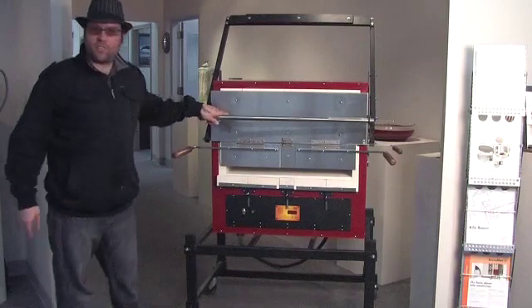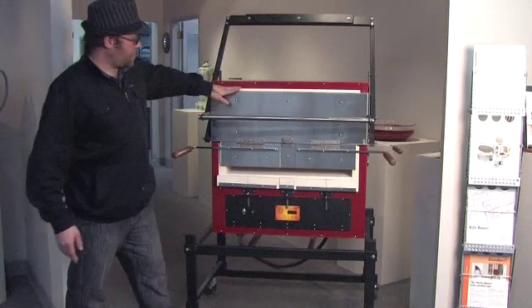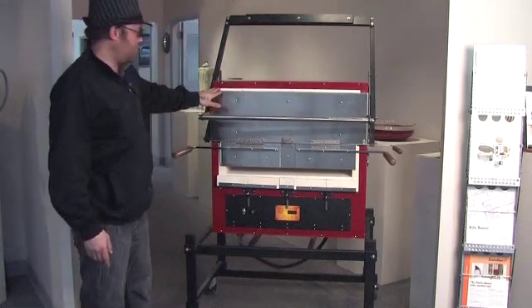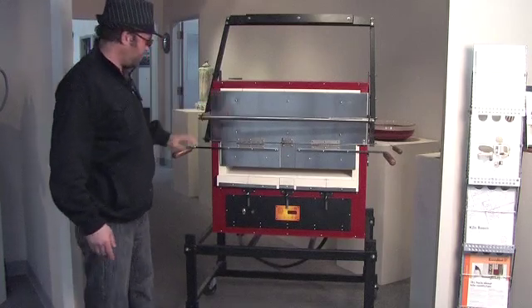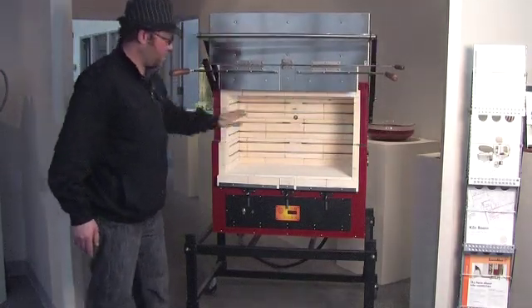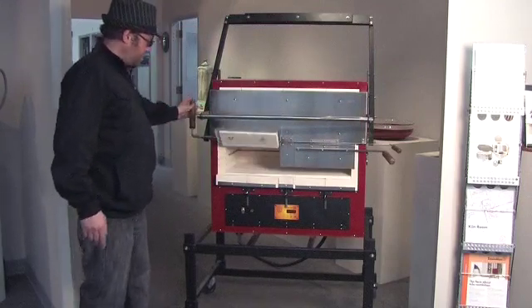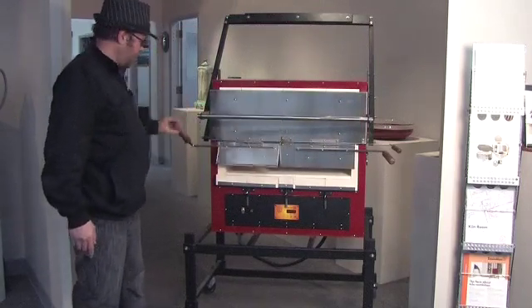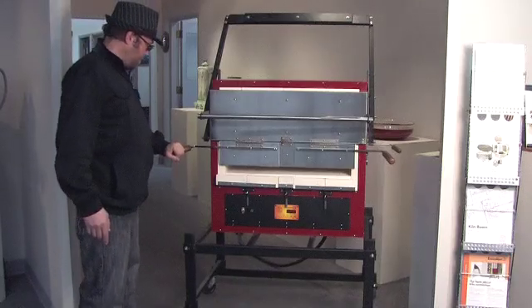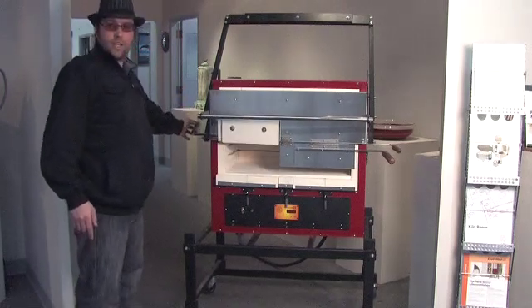I designed these kilns to be the very best, most Cadillac-like kilns on the market. Starting with the stainless steel finish for the entire front where it gets hot — that way there's no warping, paint, or anything like that. And then a guillotine style door so you get full access to the entire working area of the kiln. In addition to the guillotine door, we have extra large bead doors, mounted on counterweighted wood handles. There's no magnets to fail from heat, and they're big wide handles for comfort and ability to stay open.